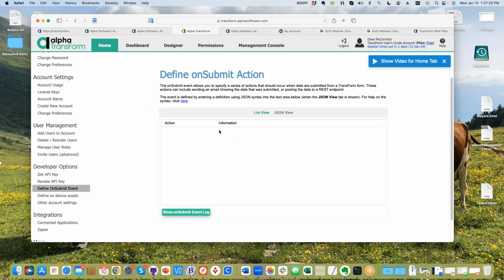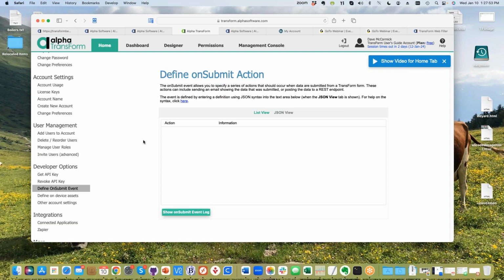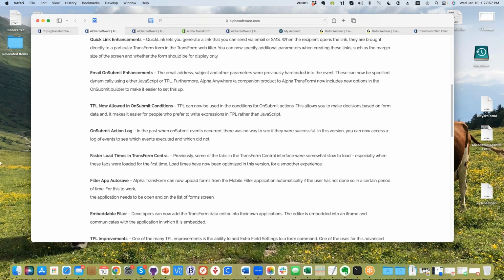And as you can see, I don't have any, but if I did have some, it would say things like send an email, and then the information would be, where, dollar amount equals blah, blah, blah. This would fill up here. But what we now have is a show on submit event log. This is brand new. It's going to be blank in my case, but it's going to show you all the events, and whether or not there were errors when the event tried to take place. Maybe you had an error on a webhook event or report or something like that, and now you can see that. Okay, back over to the on submit events.